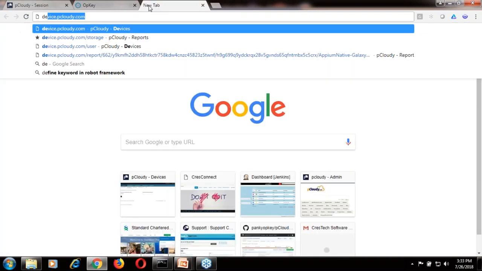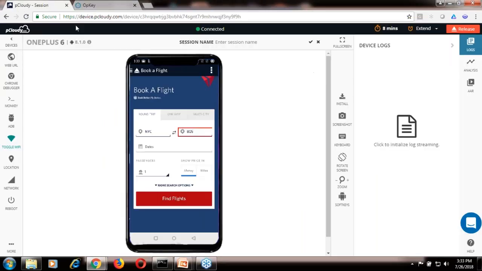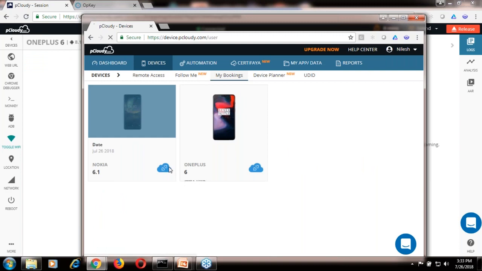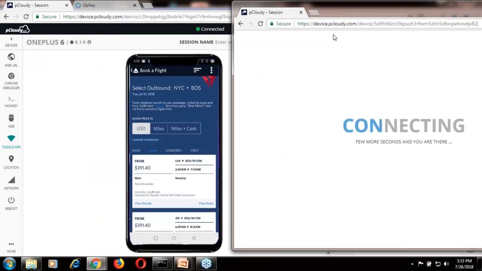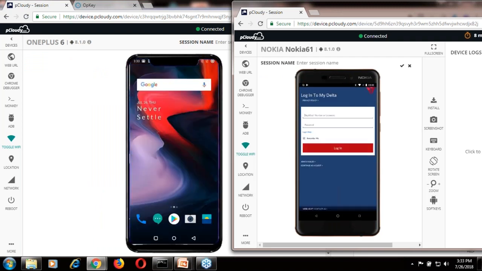Let me just open one more tab quickly and go to the other device. Let me make it here so you can see both the devices. This has already started. I'm clicking on Nokia 6, and here you can see on Nokia 6 also the parallel execution. I was a bit late to connect to this device, but you have seen on both the devices the execution has almost finished at the same time. I hope you were able to see this. We have clicked on the options and clicked on the login, right? So those executions are done on this.